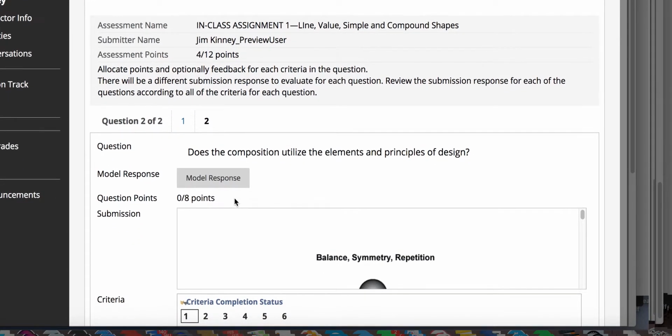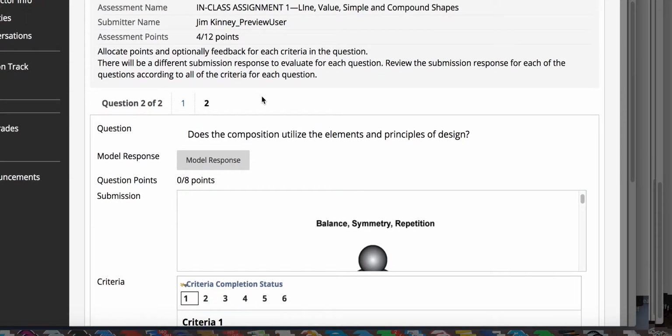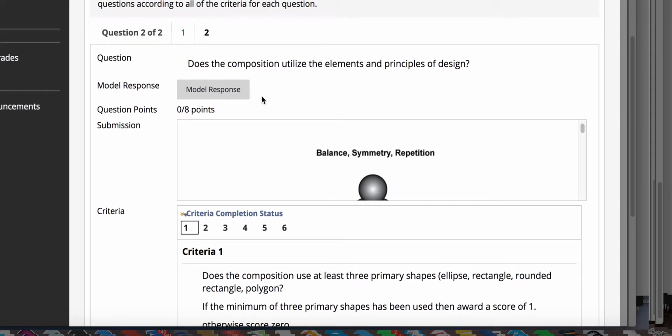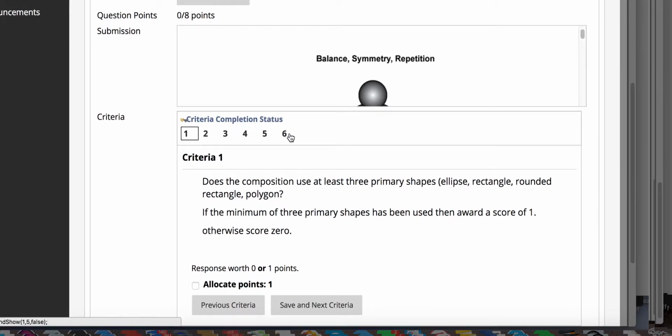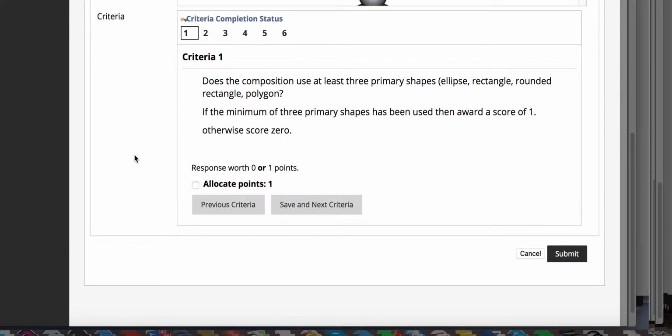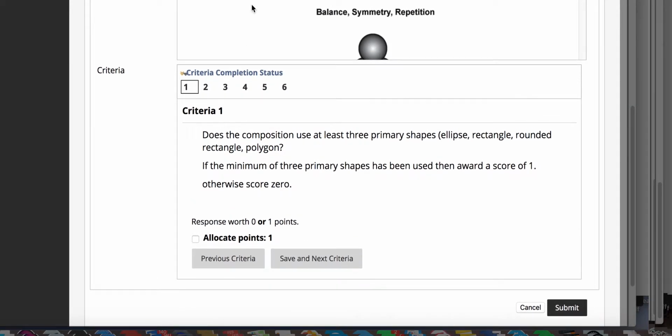And the next thing is considering the principles of design. There are, you'll see here, 6 criteria to consider. In criteria 1, does the composition use at least 3 primary shapes?